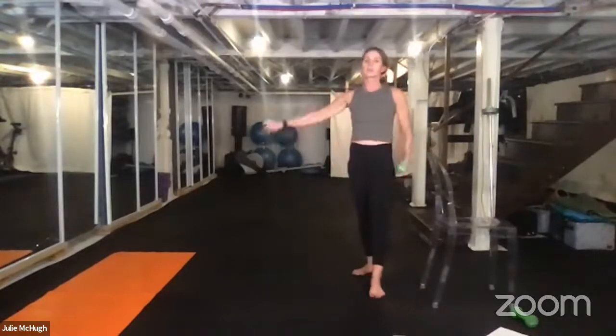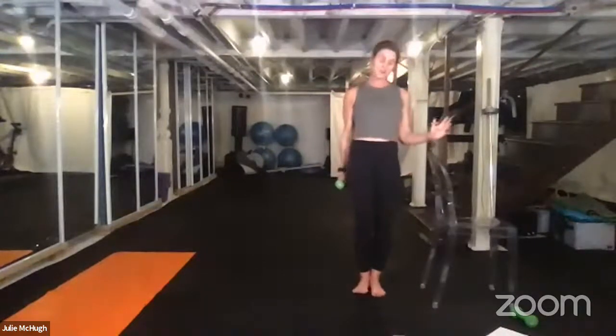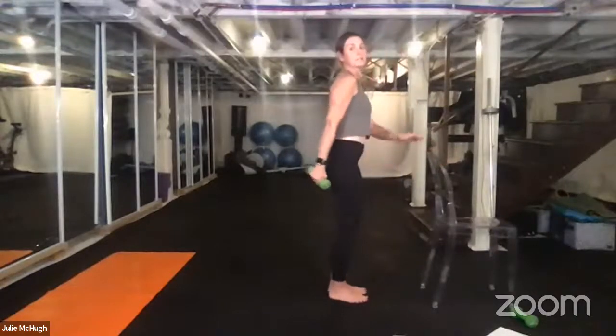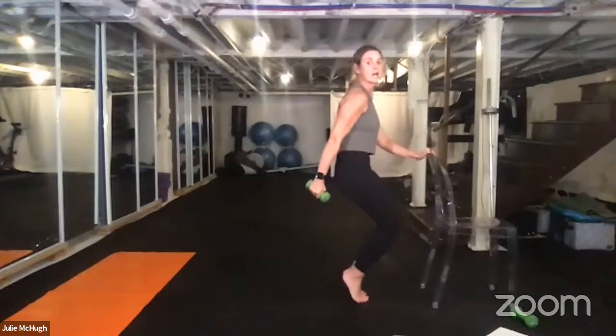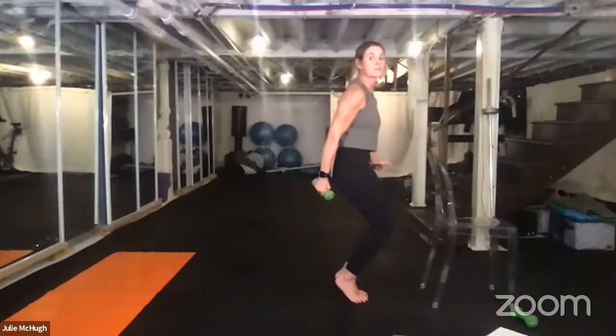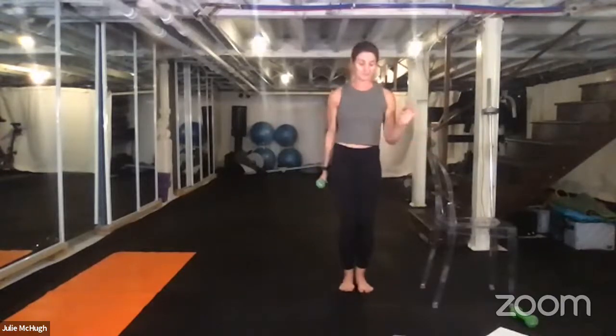Roll that shoulder. You can shake it out if you want. Now we're going to go into tuck and release bicep curl. So I'm going to show you from the side what I'm doing. So I'm coming up, I'm tucking, I'm releasing, tuck, release. Okay, so I'm tucking my pelvis underneath, and then I'm releasing down. As I'm doing that, I'm going to do a bicep curl at the same time.